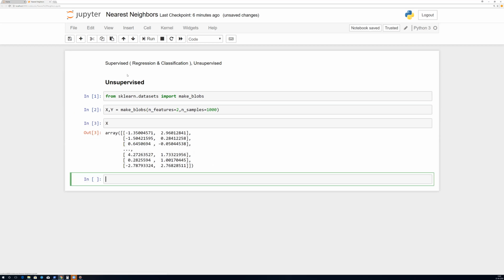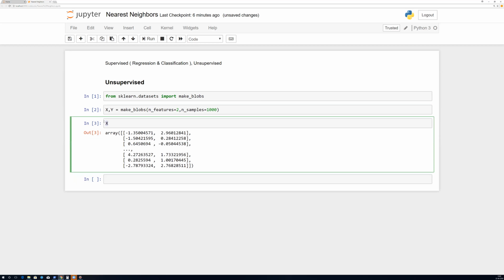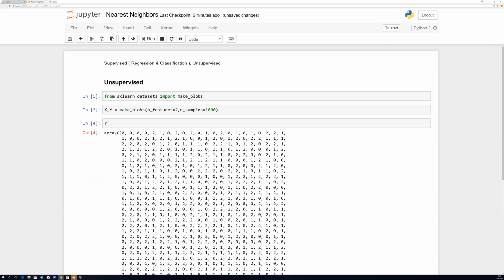X is your data, you can see the points, and Y is 0, 1, 2.